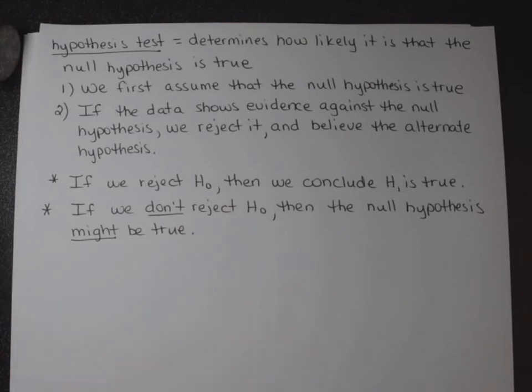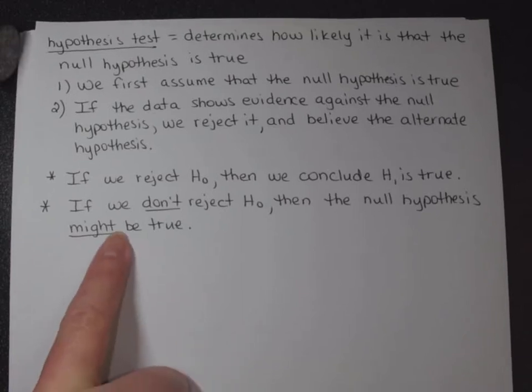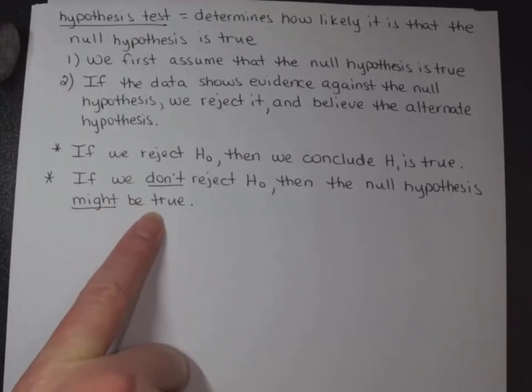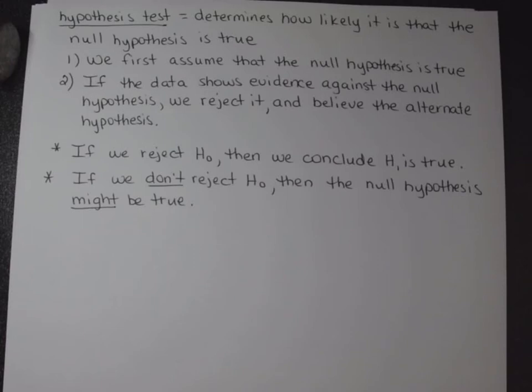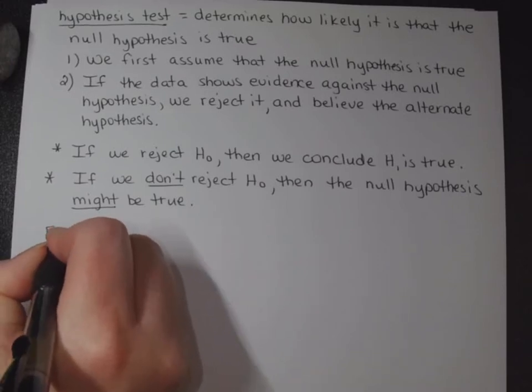Think of it like if you've ever seen a court drama, we have two verdicts when we are criminally trying someone, right? We have guilty and then we have not guilty, but not guilty does not mean innocent. Not guilty just means there wasn't enough proof to show that the person did whatever we thought they did. So in a court, if they're guilty, then that's kind of it. But if they're not guilty, it means they might be innocent, but they might not be. So that's kind of how I think of that.